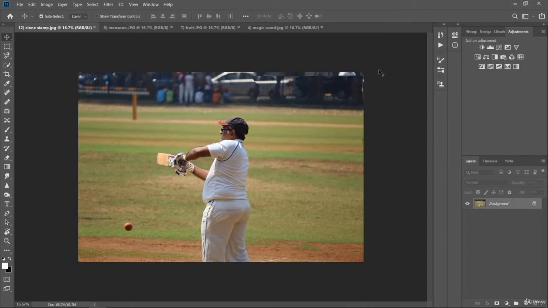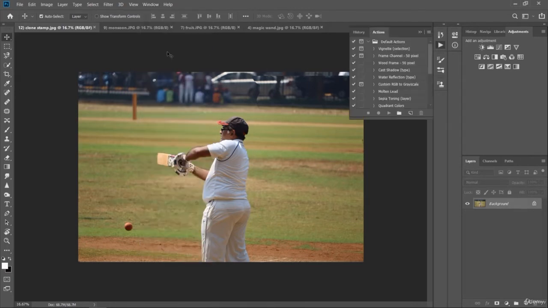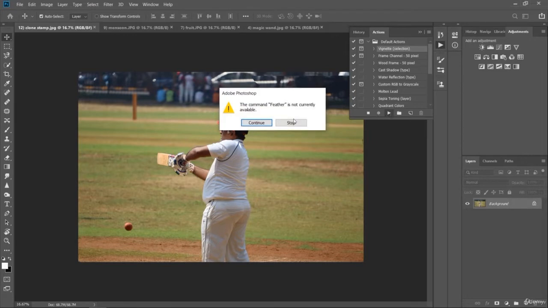Hey, welcome back friend. Here in this lesson we're going to learn about a very interesting concept in Photoshop that's called action. Action allows you to automate certain tasks or operations for editing a photo or creating an artwork. So here we have four different photos and we can open the actions by just going to the window menu and moving to actions. Once you have this action tab open, you can use any of the actions that come pre-installed with Photoshop, or you can create custom actions and perform actions.